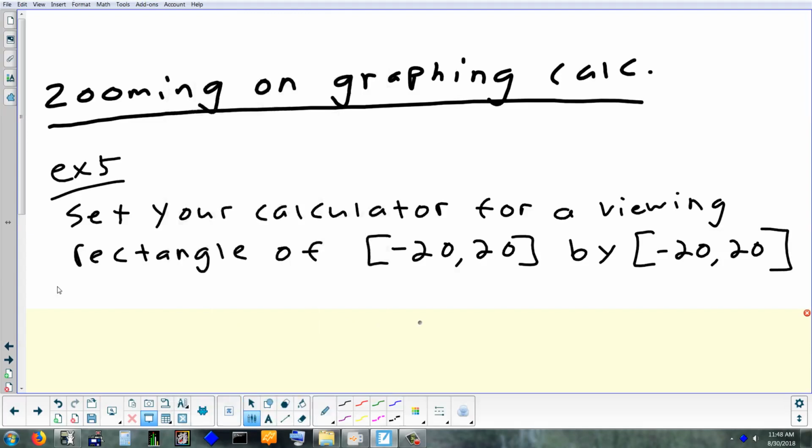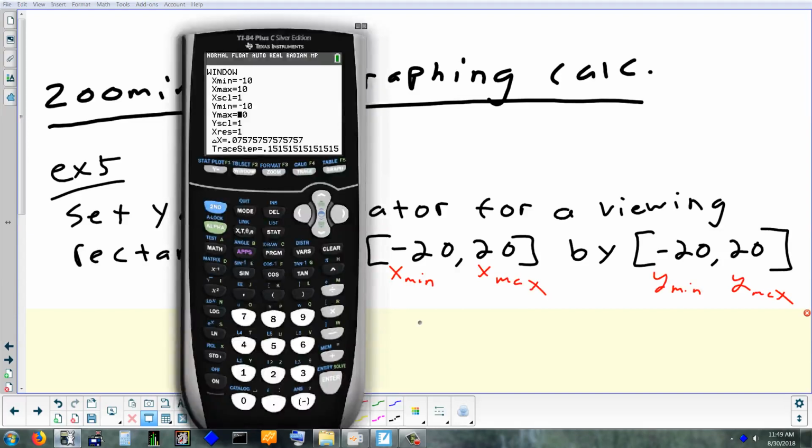So when you see a window like that, the order of the numbers is the following. First 2 is always your x-axis, min and max. Second 2 is always your y-axis, min, max. So we're just basically typing in -20 to 20. If you switch the 20 and the -20, you'll get an error. You can't have the max be smaller than the min. It just doesn't work. Now, if you type -20 and just hit enter, 20, or use the down arrow, either way.